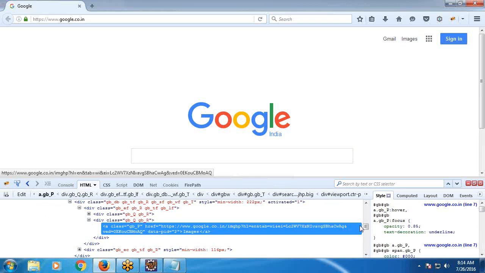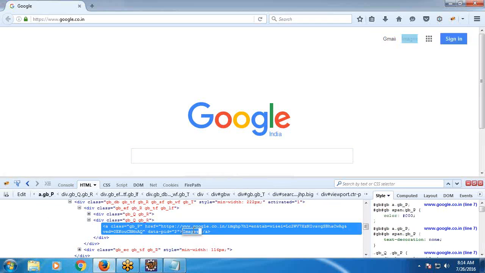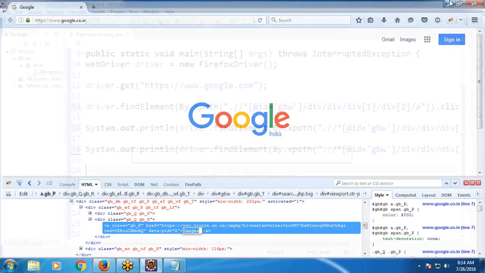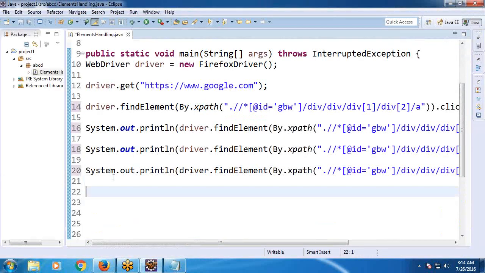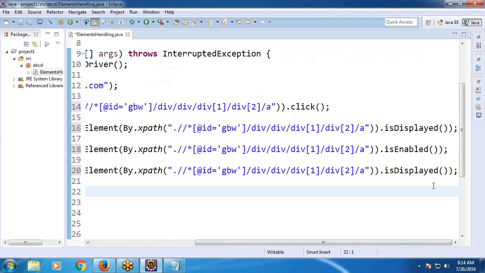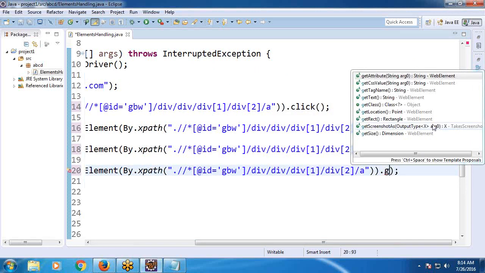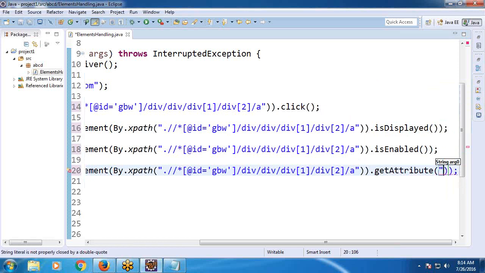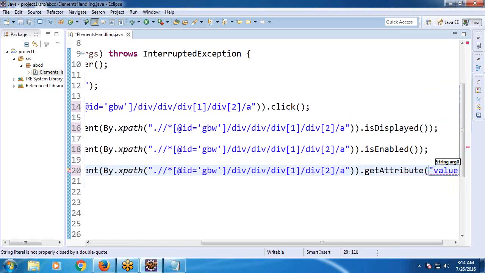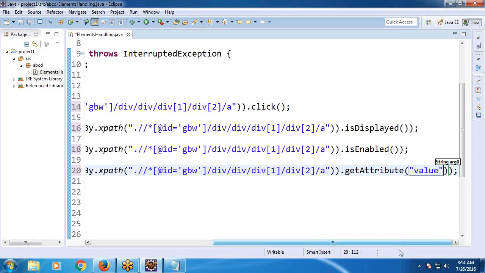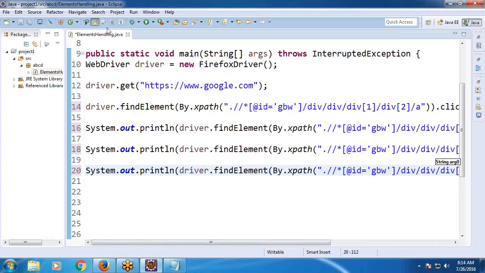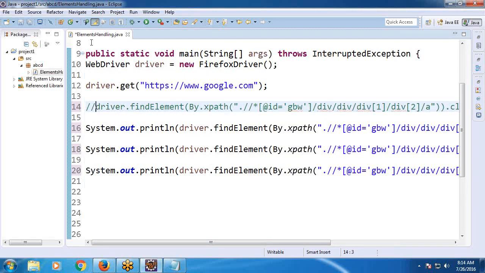Here, images. Okay, try value. Get attribute of value. You don't click this one. Run the program.